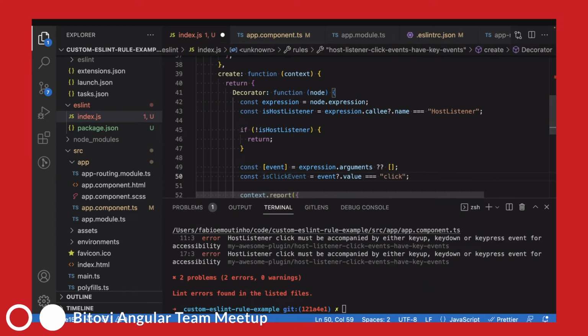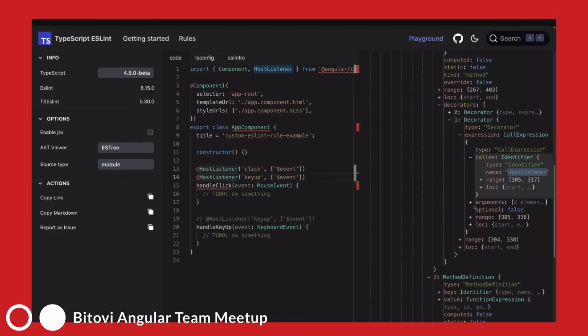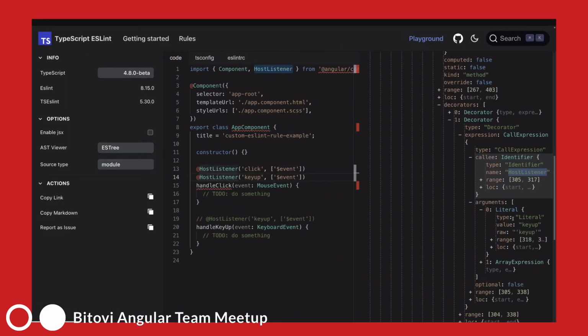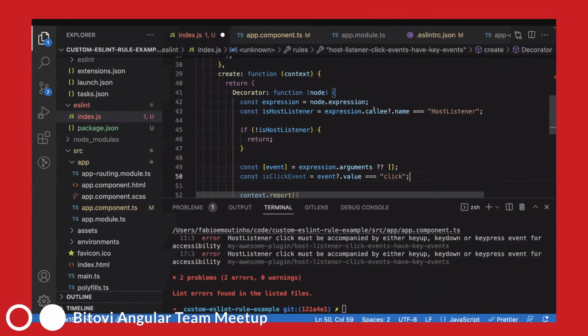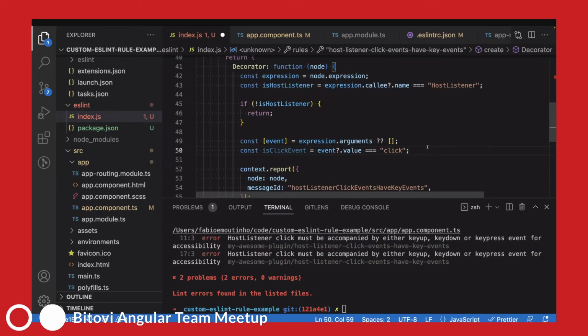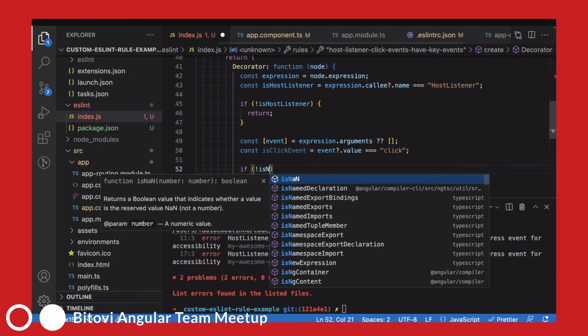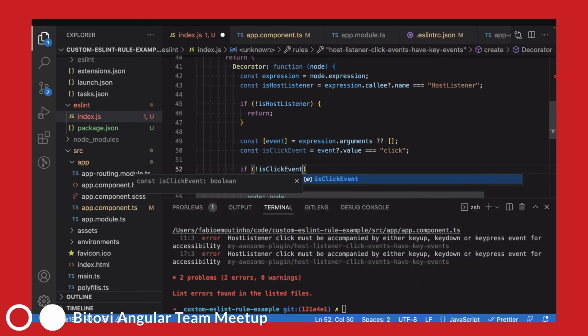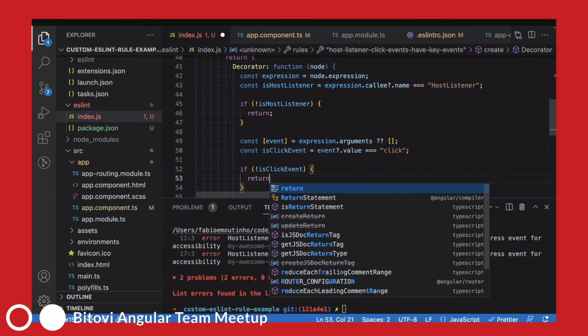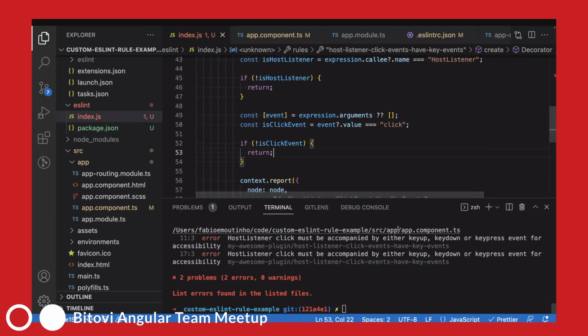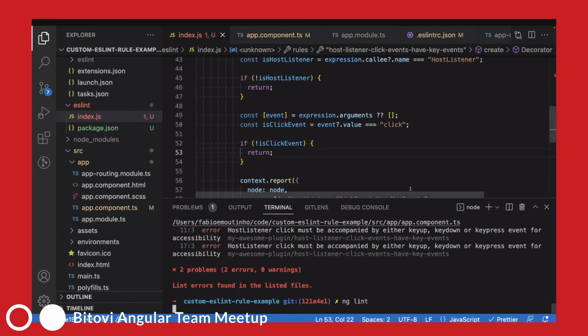So in here, we're checking if the first argument is of type, it has the value click. So looking at the code above, if it is not a click event, then we're going to return. So now with the same code, we should only get 1 error.